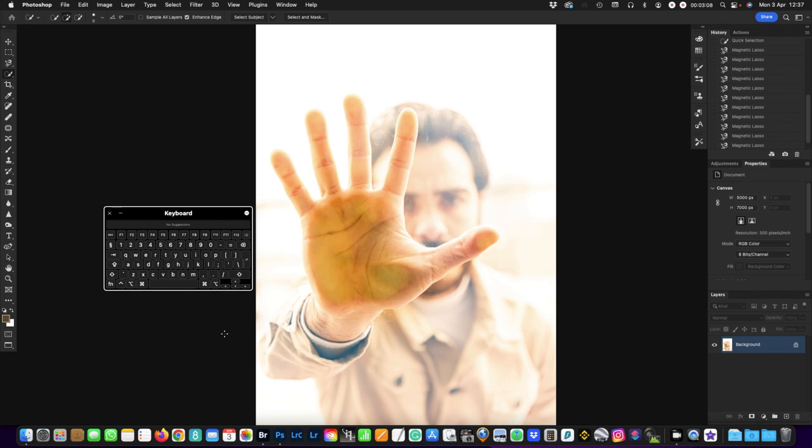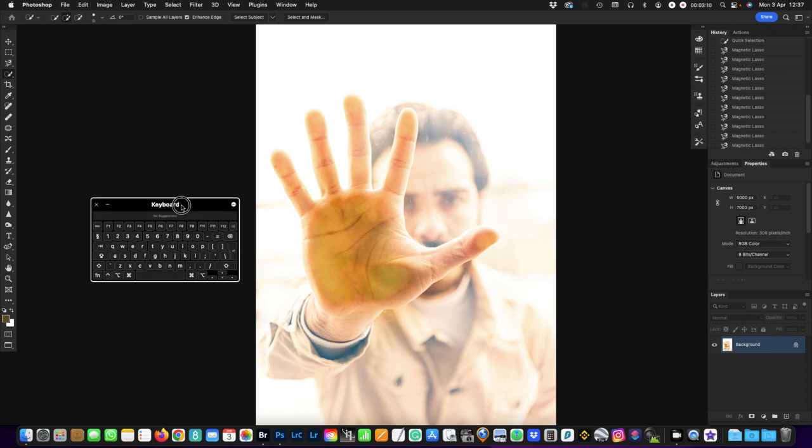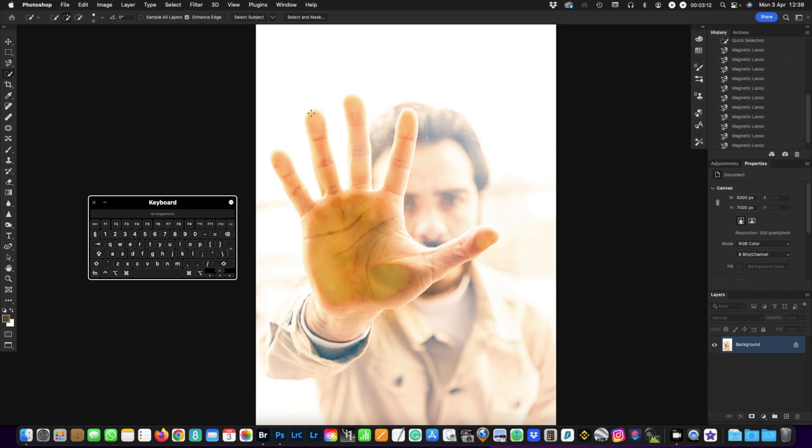So, magic wand. I want to select the hand of the gentleman I photographed a couple of months ago in Bremen. Nice lad. I'm going to make the tool a bit bigger using the bracket keys. You can see the bracket keys, so it's about the size of the finger. As you see, it's magic, this tool.